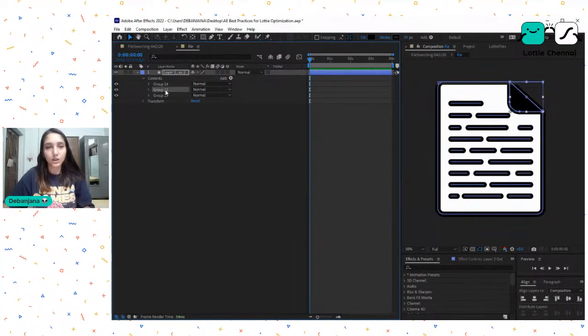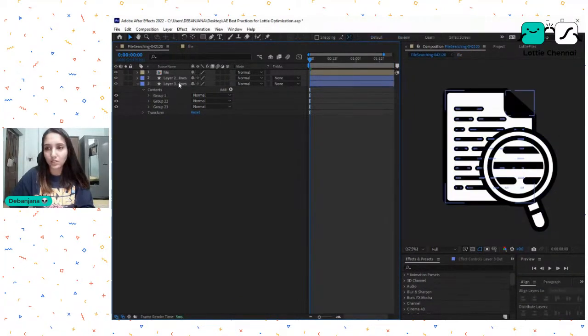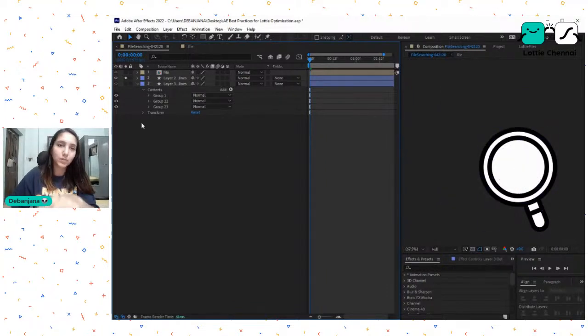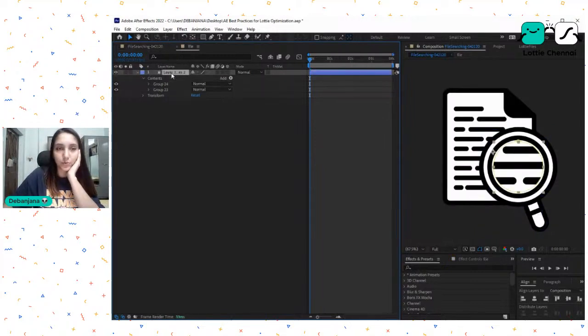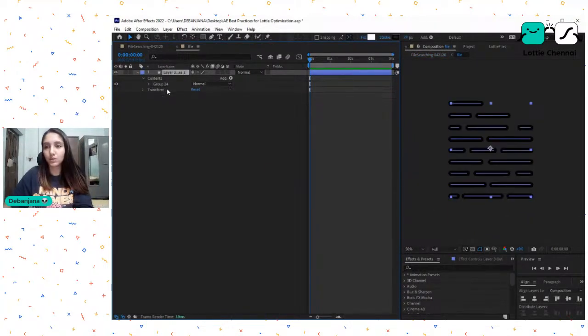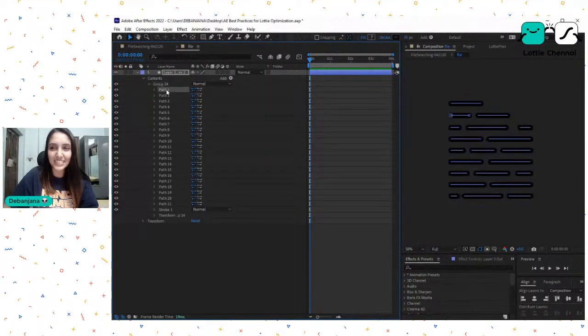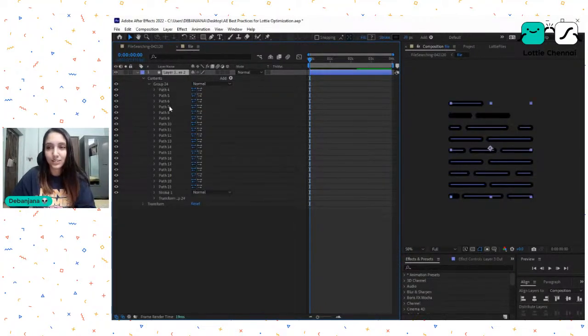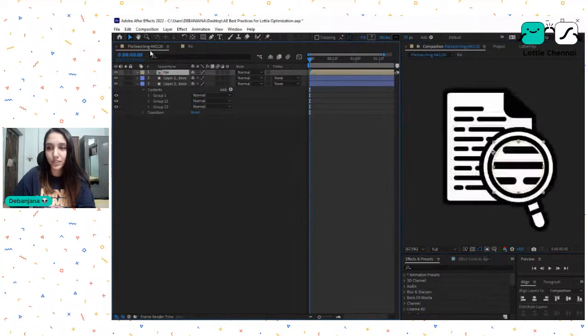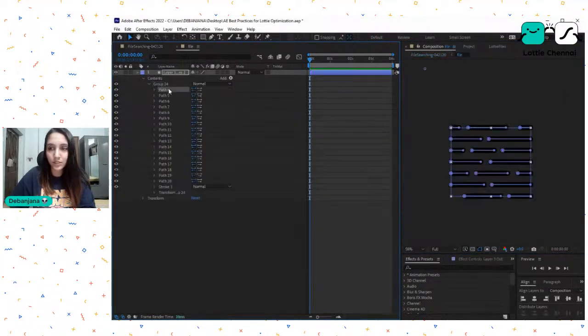Now I don't think we need this because it's not visible here, and because this magnifying glass already has the background, we can remove this one as well. We can remove this background, and I think we can remove a few lines as well. I don't want unnecessary layers. Delete. I don't think they're using the end. Yeah, I can delete this one.